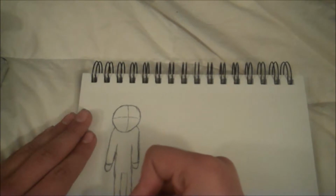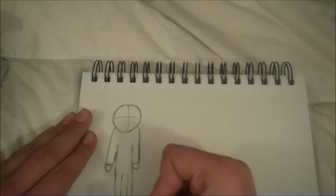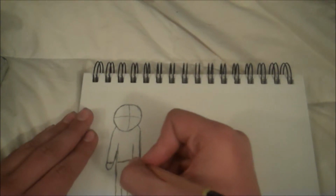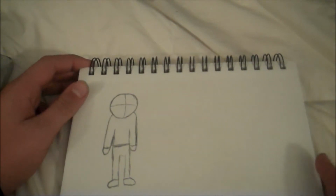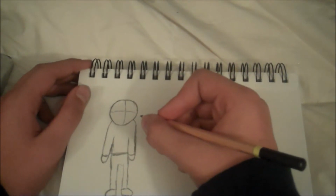Yeah, I'll do that. Just sort of give him a rough, cartoony, stereotypical kind of shoe. Sort of just rounds out. In my opinion, the pant line is the most important line, so you want to make sure you get that. If you stand up, your pant line usually meets your wrists, so that's what I try to do here. Okay, I think that's all I want to do for that.